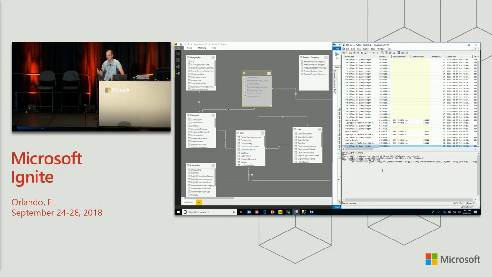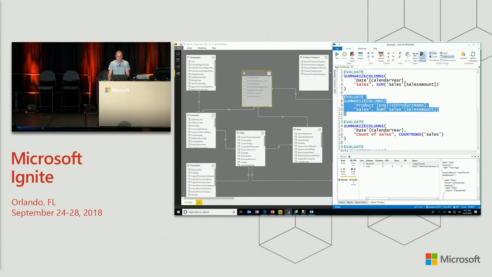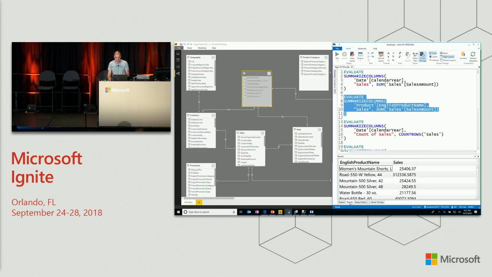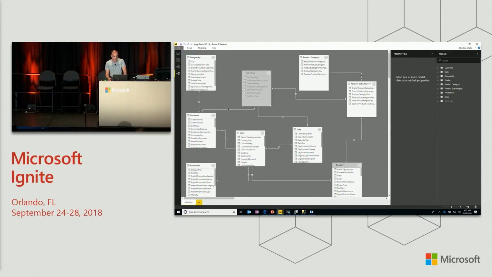Right? Okay, so now I'm going to run this query instead, and this is a very similar query. It's also asking for sum of sales, but this time it's grouping by product name. Right? So we got the data back, but this time it's grouping by product name, and if you remember, product is down here, and this is not at the granularity that can hit the sales ag table, right? Because it relates to product subcategory, and there could be many products for a product subcategory.